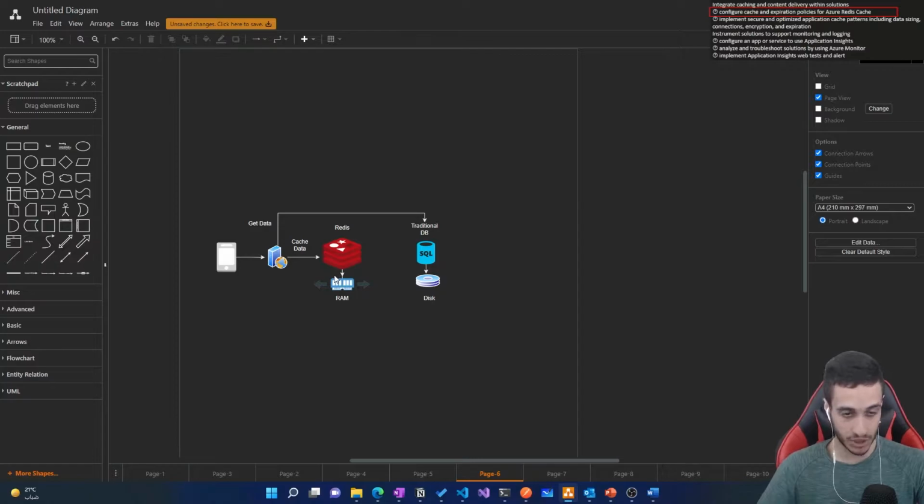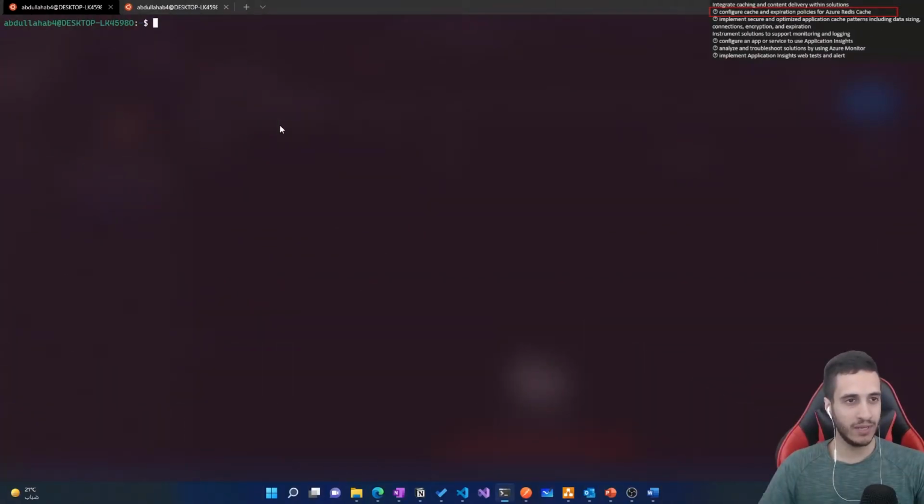Now, before going into any code examples, I just wanted to highlight that I installed Redis Cache locally on my machine. Now, obviously in production, you would have Redis Cache in a standalone server, but for demonstration purposes, I have it installed locally on my machine, and I will provide instructions on how to install Redis both on Windows and Mac in the description below. So once you install Redis on Windows, in this case, this is Windows subsystem for Linux. So that's why you see Linux in this case.